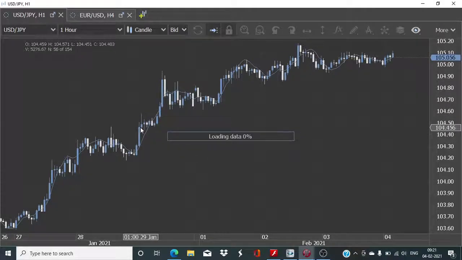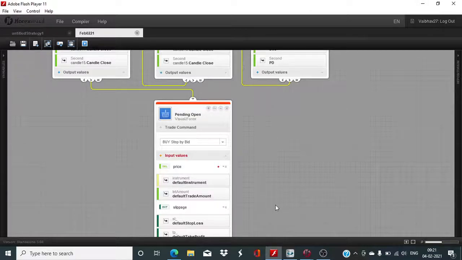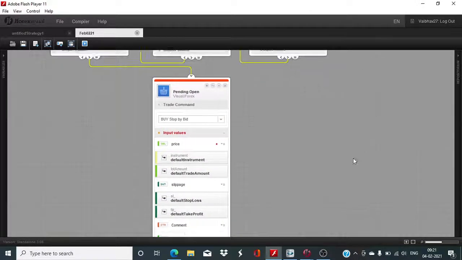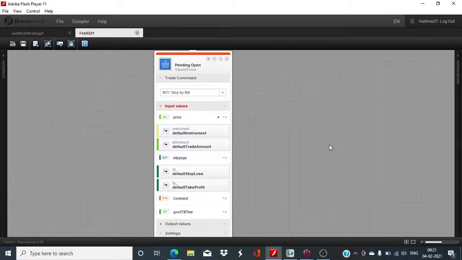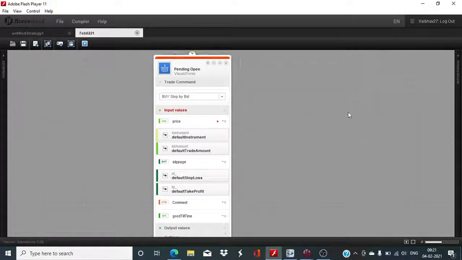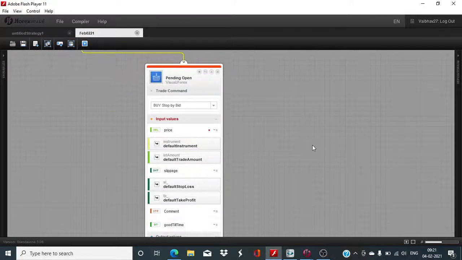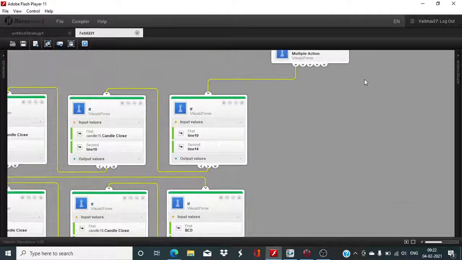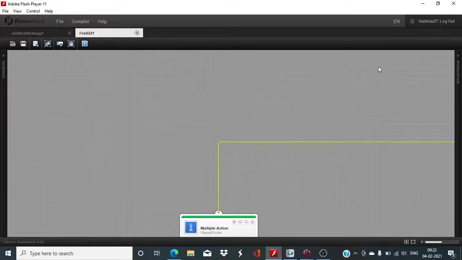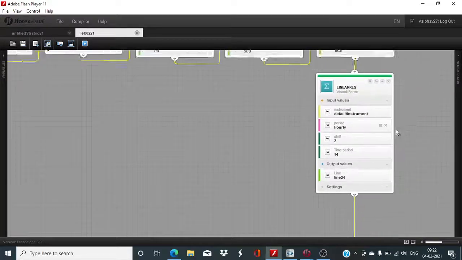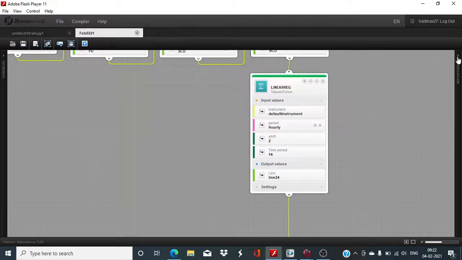And for order validity, given the fact that we are working on the hourly time frame, I think maybe keeping the order validity time of around half an hour or even 1 hour should be good enough. And you can also always run the test on the historical data to see what are the optimum conditions. If you don't really see that profitability is good enough, you can change it anytime. So for demonstration purpose, I will keep the order validity at half an hour. For that, let me take the calculation expression here.